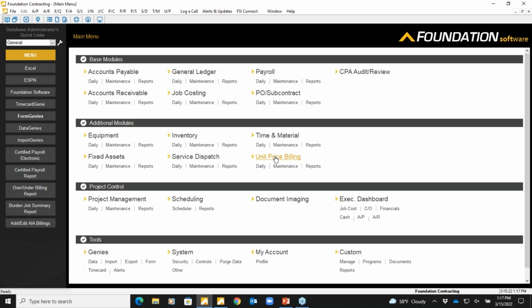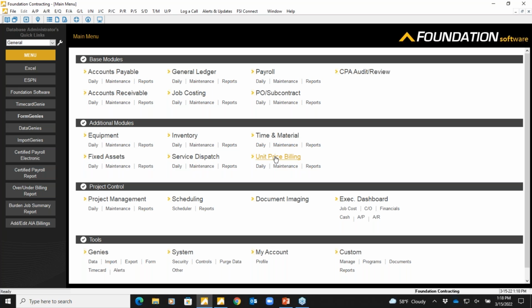Now, big thing for us is, like we talked about, the integration between accounting and job costing. So typically what we see a lot is I'm doing my accounting in system A, and then I have to take that information and put it into a spreadsheet. Or I'm doing my work in progress in Excel, and that's going to be another spreadsheet. Or I'm doing my certified payroll in Excel, or my AIAs in Excel.